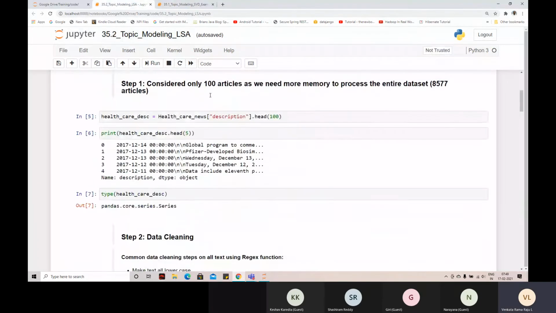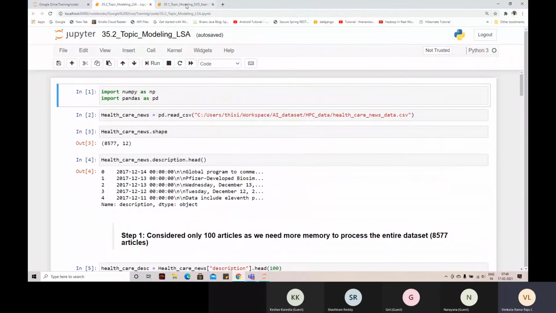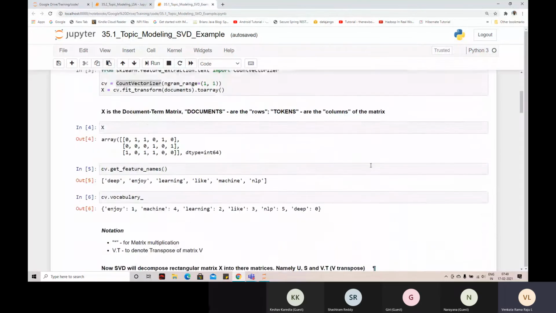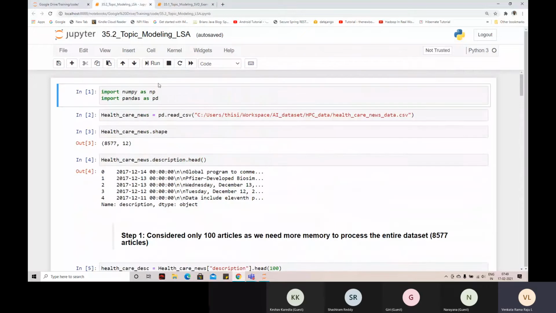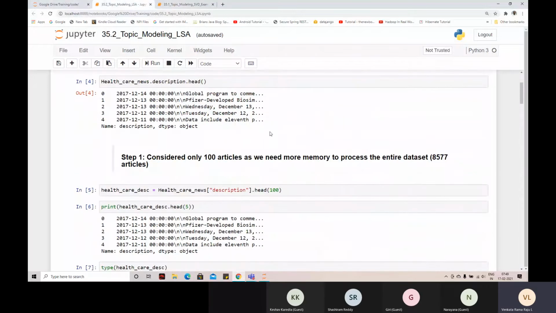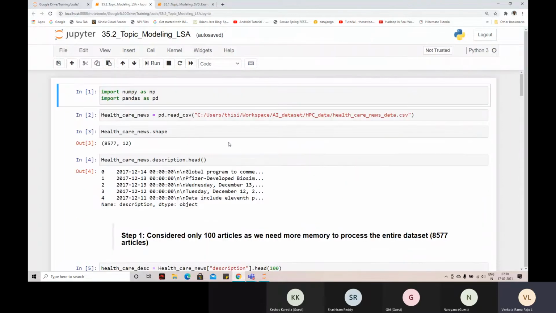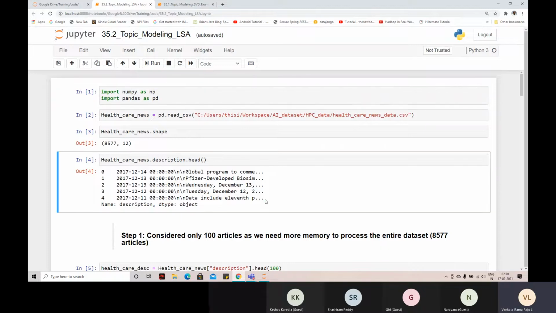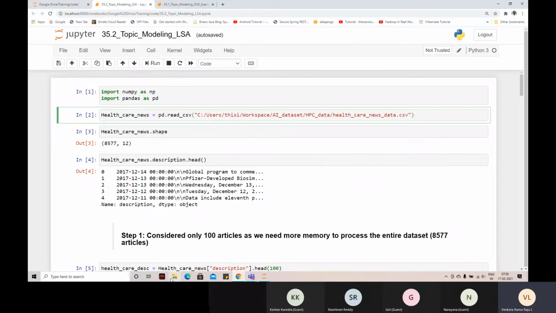Okay. So the LSA algorithm, right? I have taken a bigger data set here. To understand, I took a simple data set earlier, 3 documents. But here I have taken a bigger data set. We started building a healthcare product and we had to halt it. While doing that product, we scraped data from different healthcare company websites, and we had around 8,577 documents. These are all healthcare web data. I think I kept this data set in the data folder.